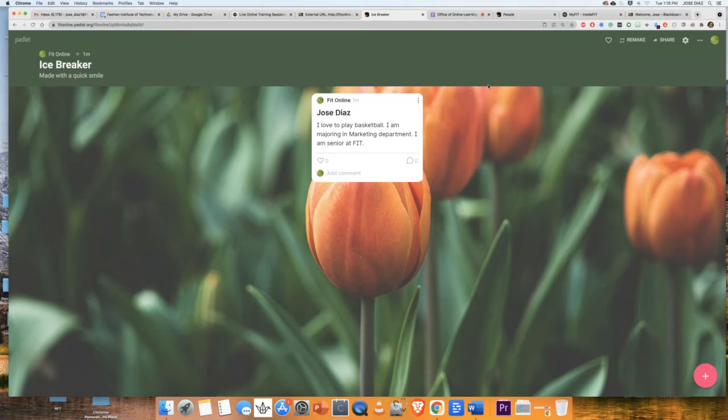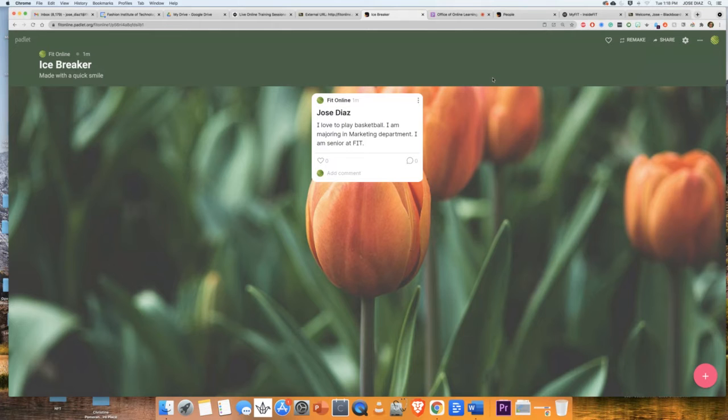Because, Patrick, the one big problem is that sometimes, even though students are very savvy and know how to use Padlet because it's very similar to social media, 80% of our students at FIT, I would say, doesn't matter online or face to face, are doing the work from their phones. They're working on mobile phones. It's crazy the amount of students that are doing it. They're not even using a laptop. Most of the time, they're working on their phone.